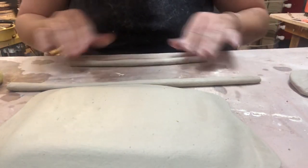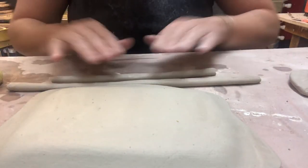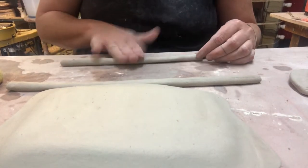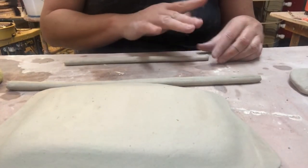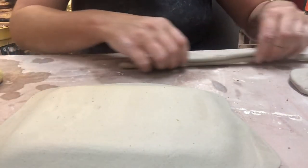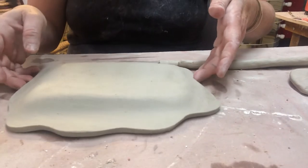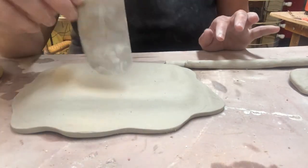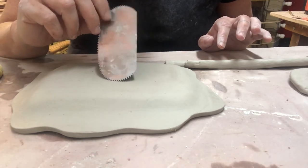I use the previous one as a size measurement for the other one. Okay, so I have some foot coils here. I'm gonna pull my tray back towards me and I'm gonna use my serrated rib. This is the one with the little teeth.